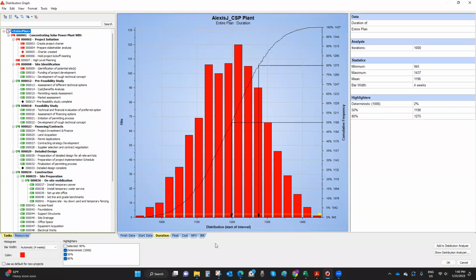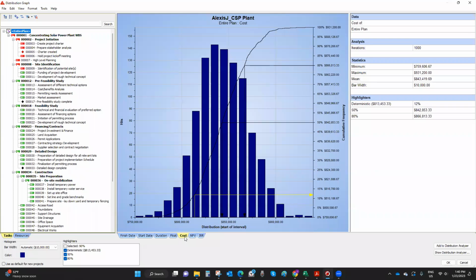All right, and we can take a look at cost distribution. That's the cost distribution. You're only going to have a cost distribution if you had resources associated with different parts of the project or on the project activities, and with a pay rate for those resources. If you didn't do that, you're not going to have a cost distribution.